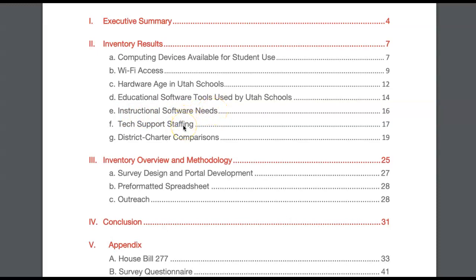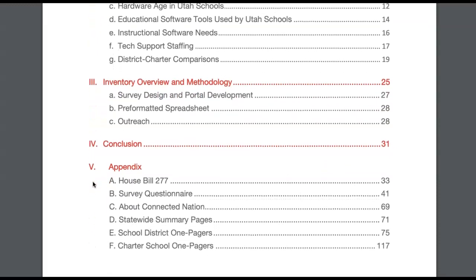Then they talk about the number of support staff that are available for the district and some comparisons between our more traditional school districts and the charter schools across Utah, which are held separately even though they're both public school institutions. Okay, so that's a breakdown of each of the topics within the report. If you are way into this kind of thing, you can look at the methodology that they use to get the data. Very exciting. And then they have a conclusion.